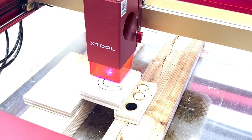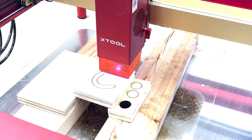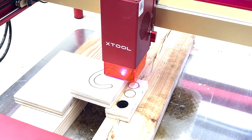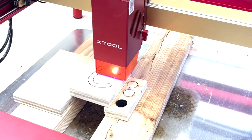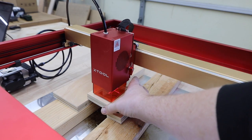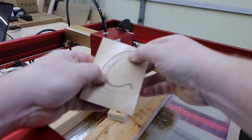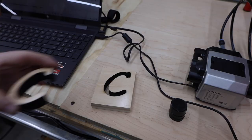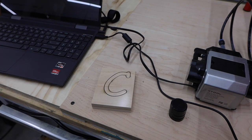For this next test I wanted to try cutting something a little thicker — this is 3 quarter inch plywood. It seemed to work best making three to four passes and keeping the speed up, which cut down on the charring on the edges. Once again the kerf is pretty small and the pieces fit back together like a puzzle.